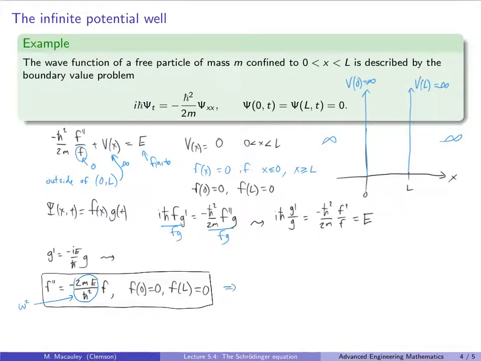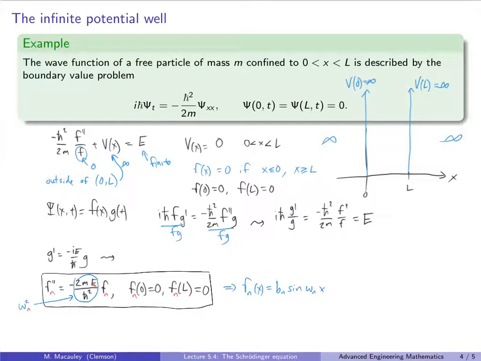And we know the solution to that. We know that f_n(x) equals b_n sine of ω_n x. I don't have to put the b_n in there till later if I want to, but that's fine. So let's see what omega is. I'm going to do what I did before. I'm going to stick n's back in here, because we know there's one for each n, E_n, and call this omega n squared.